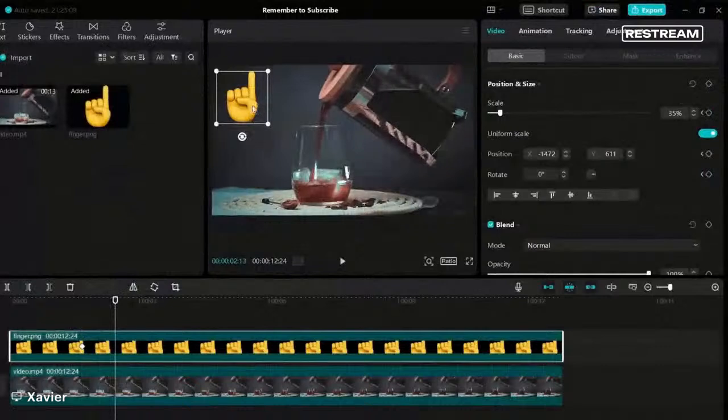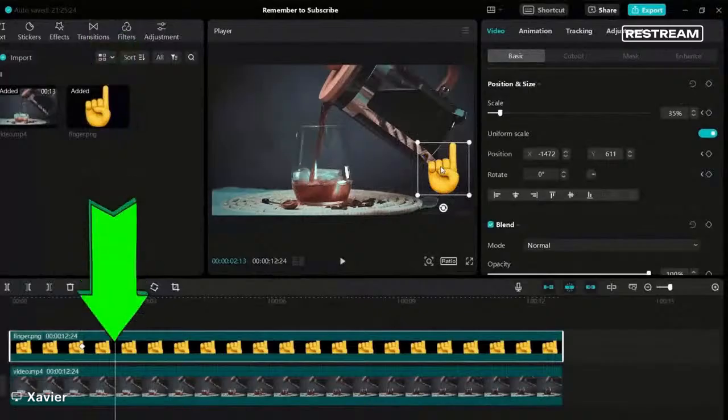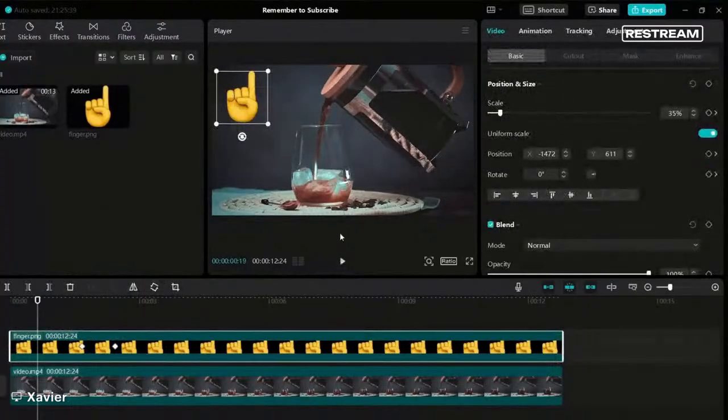So just adjust it to however you want it to. Say I want to move it from here to here like this. Okay. And when I let go of my mouse, you're going to see that another keyframe will be added over here, just like this. Now, let me play the video and show you. Originally, it's over here.